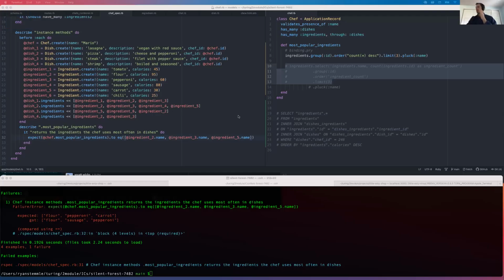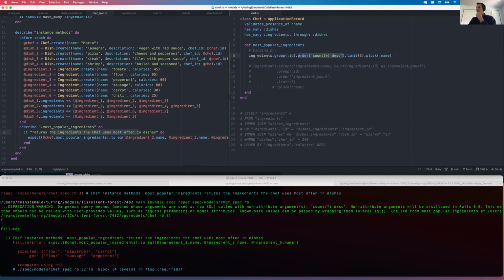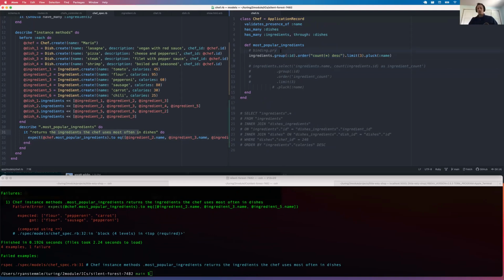I'm so stubborn, I can't move on until I figure this out. After working on the IC, I got a return that gave me an array, but not the array I wanted. I wanted to return the ingredients the chef used most often in the dishes. So I naturally thought group by ID, and then I settled on this, and I'm getting a deprecation warning about using the count, but even then it's still not ordering what I want. First off, I don't want to spend a lot of time if you can just see something off the front that I'm messing up.